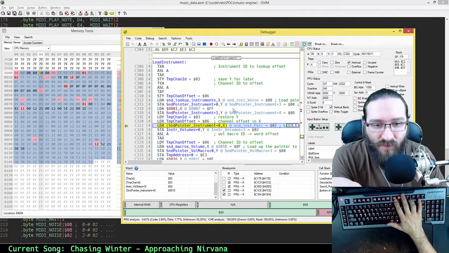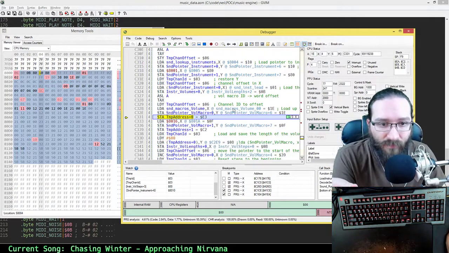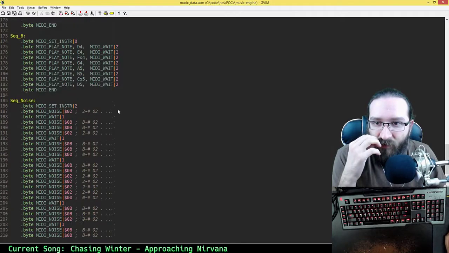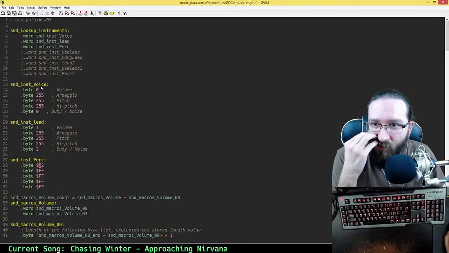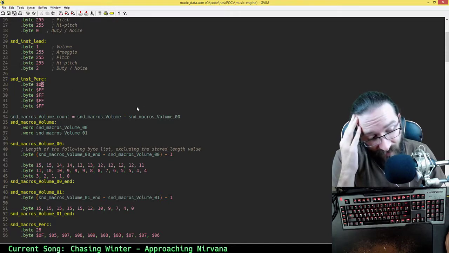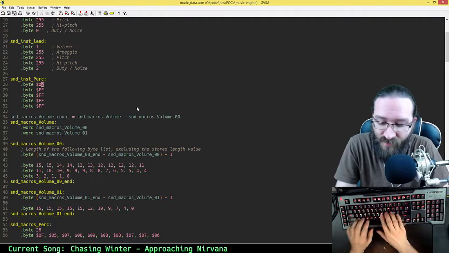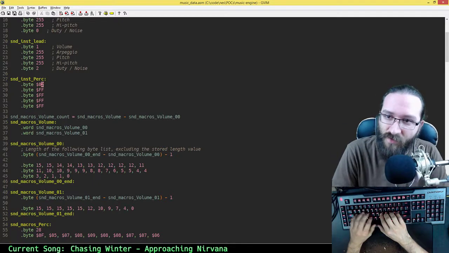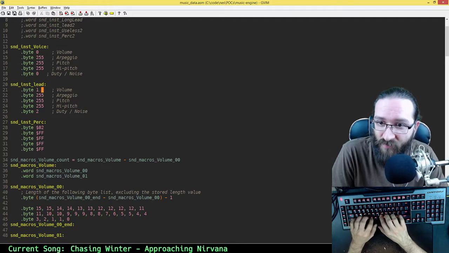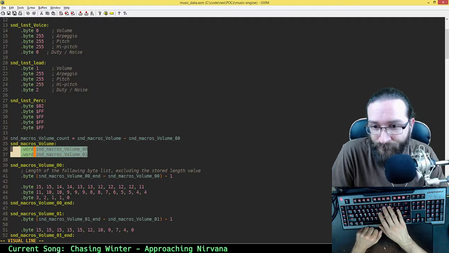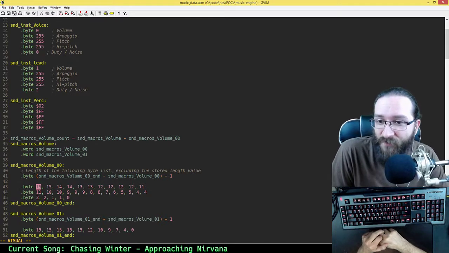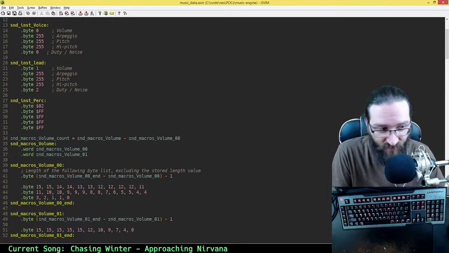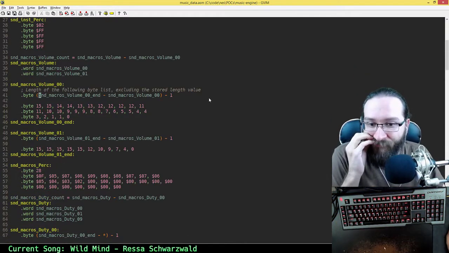This is the instrument ID, right? Alright. Volume macro. I don't think I have the volume macro there, do I? Hang on. Is that why? I don't. That one doesn't exist. So that's the volume macro. I have 0 and I have 1. I don't have 2 anywhere. There's only 2 of them. So it's going to be reading this byte and this byte as the address for the macro, which is just going to send it to God knows where. Okay, so I also need that then.